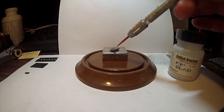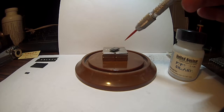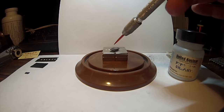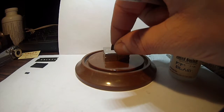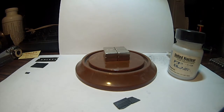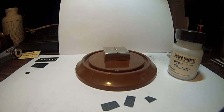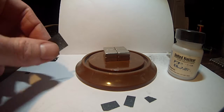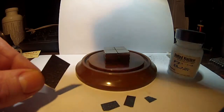So if you see here, you can poke at it and it's flux pinned, so it likes to stay in this area. You can push it down. But this is actually three pieces. It came as one piece, but the razor's here for a reason. I'm not going to slice this piece at the moment, because this is the only large piece that I have, and I'd like to use that in different experiments later.